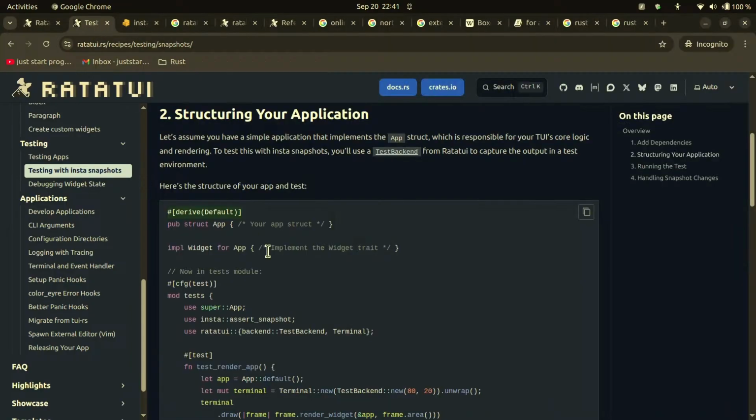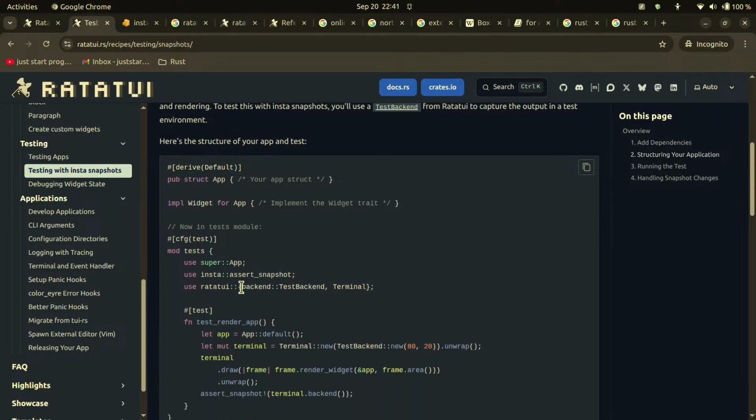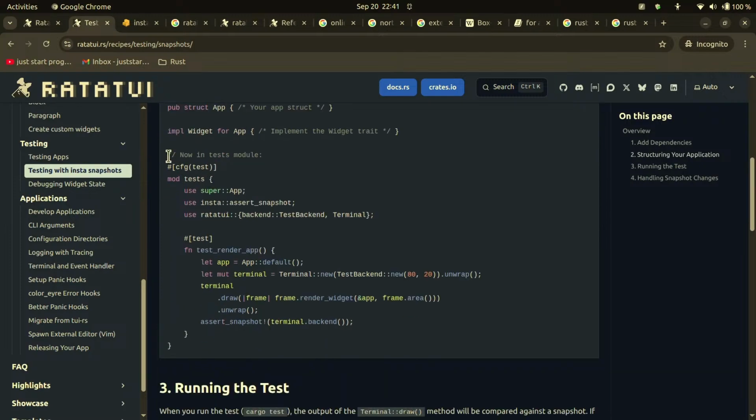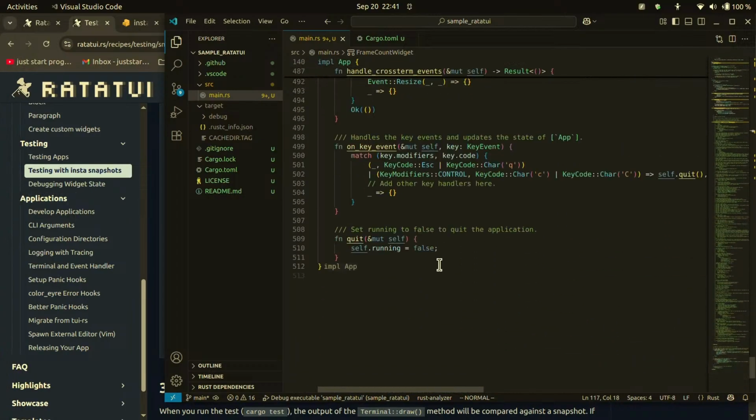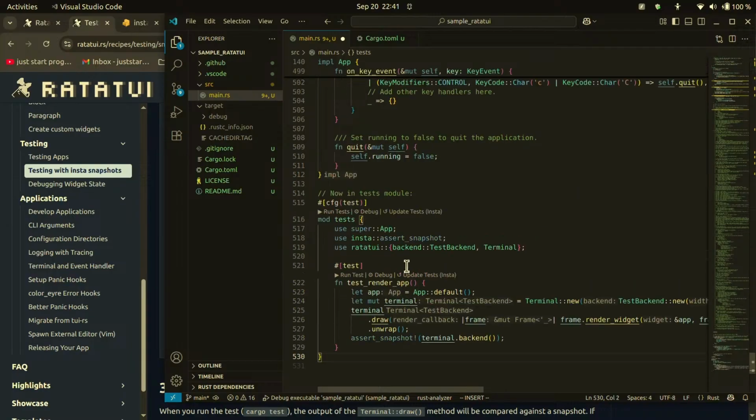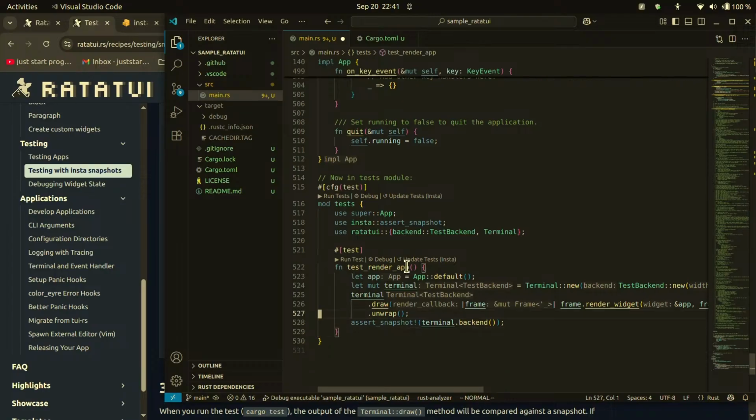First step. Next is you will create the test. So the test, we can just put it all the way here below. Will this compile?